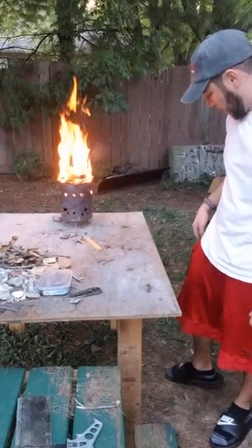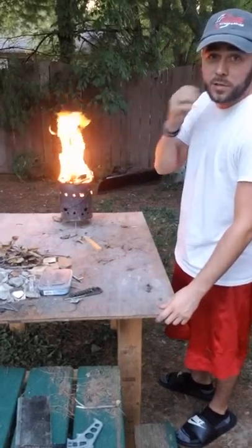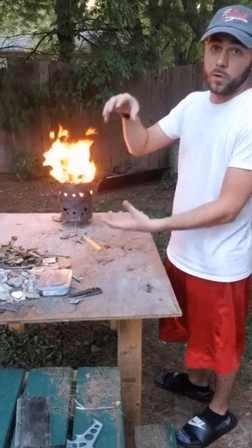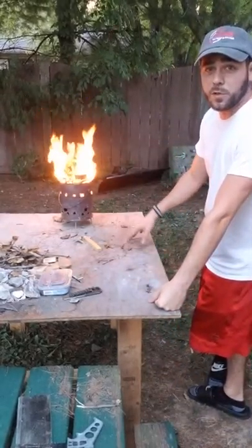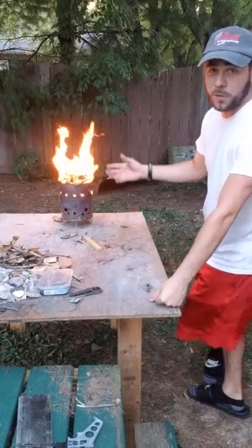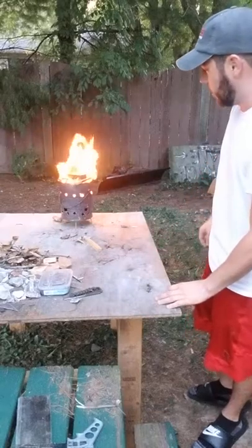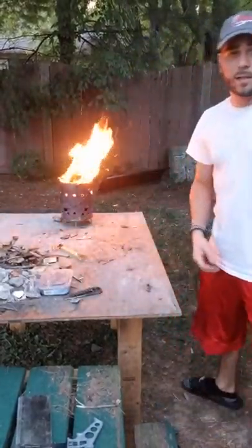It's going to expel a lot of those flammable gases. At first you're going to see a little bit of smoke coming out, and then eventually that flammable gas will come out and that will actually catch on fire from where the hole is. After that all burns off and the smoke stops, then that's when you pretty much want to take it out and let it cool. I usually flip the tin upside down on the table and put a rock on it — that way it keeps oxygen from getting in. So we'll let that sit and then I'll bring you back.